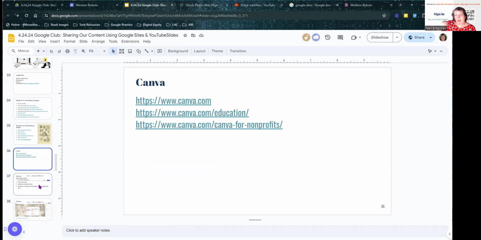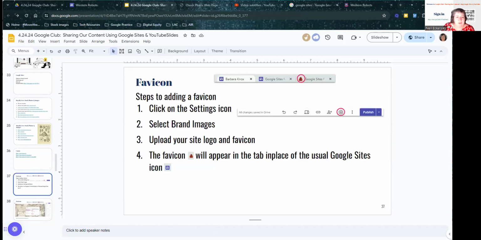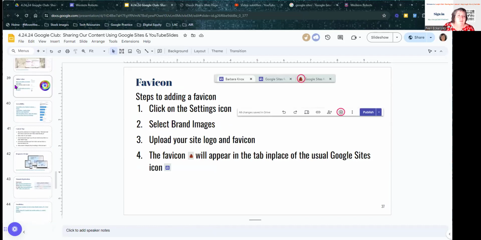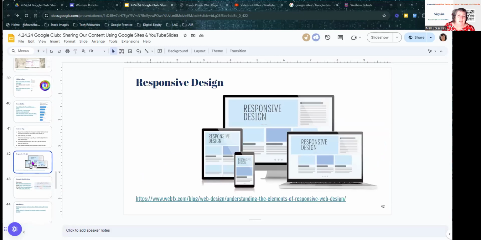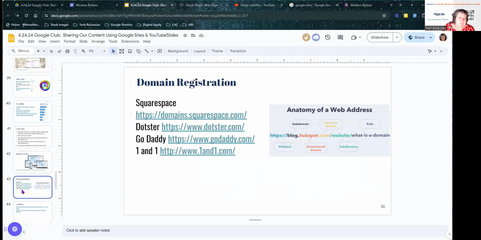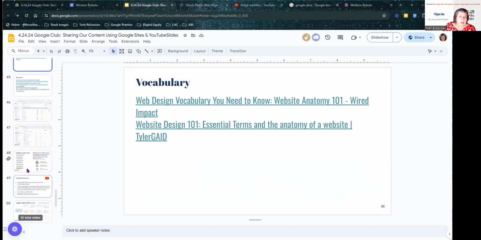And I hope after today you have a sense that the hard work is actually the content. The technology part is really like so many other tools that you've probably used. They're not the complex piece. It's later on, it's really going to be the content that you're putting in there. Here's the favicon piece. There's a fun thing here about Adobe Color. You can even play a game where you match colors. This is that responsive design concept where we are designing it for one version, but the software makes it up for all of them. So there's a lot of stuff here.